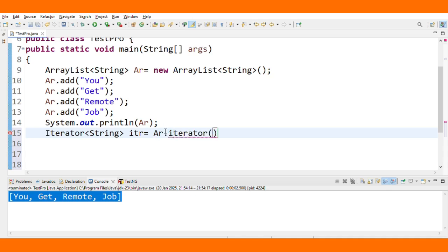And now we will do a while loop, while itr.